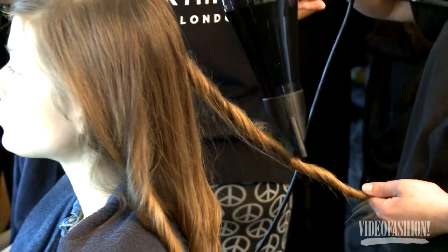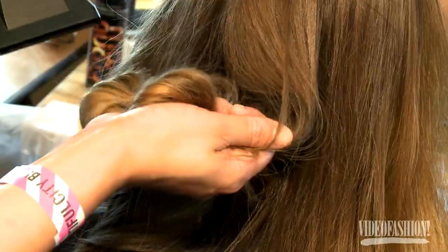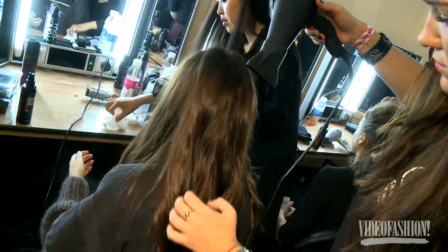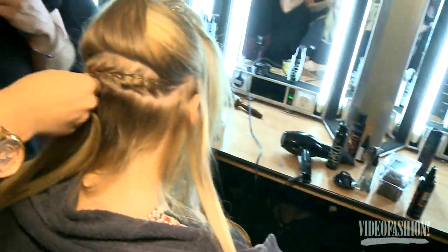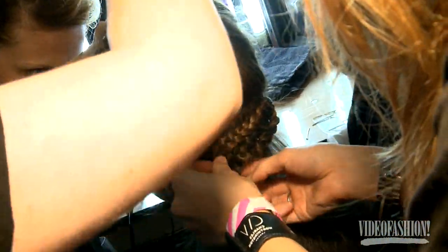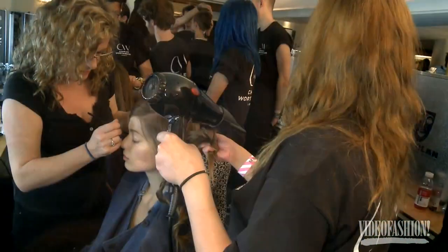Roxanne took her inspiration from an early, slightly quirky French artist. We wanted to make the hair look young and fresh, so we're literally tousling it. For girls with incredibly thick hair, we're pleating underneath at the back and braiding it to the scalp so the hair looks thinner and finer, then twisting sections and blasting with a hairdryer, a little sea salt spray for texture, and rough drying afterwards — a very loose, unstructured, and natural style.